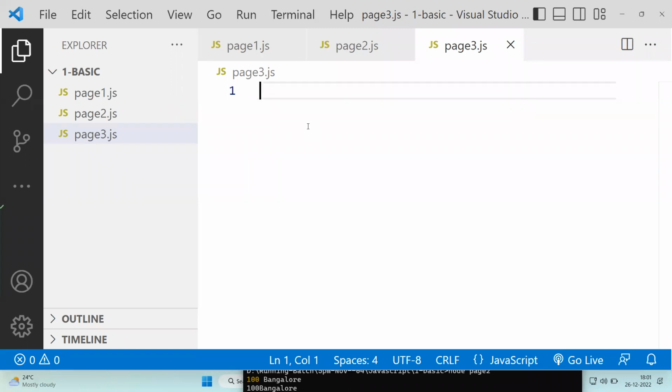Now understand how to compare the variables, how to compare the values. That is called a complete part of your programming.